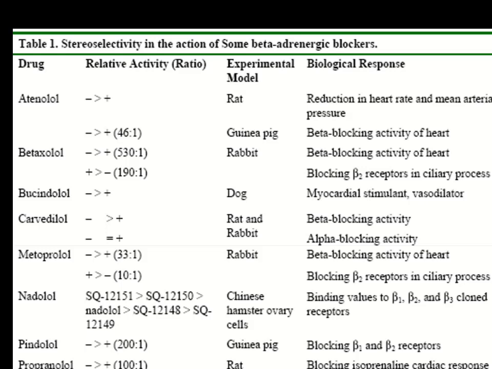And when you get into P2, I'm going to show you the same table. You see, this is a list of different beta blockers and the relative beta blocking activity of the plus and the minus enantiomer, which could be called the L or the D. Let's just look at one. Let's look at propranolol and notice the difference between the minus and the plus enantiomer. One is 100 times more potent, if you will, than the other. So this is one of these fundamental points I really want you to understand. It matters which stereoisomer you have in terms of its receptor and enzyme interaction.